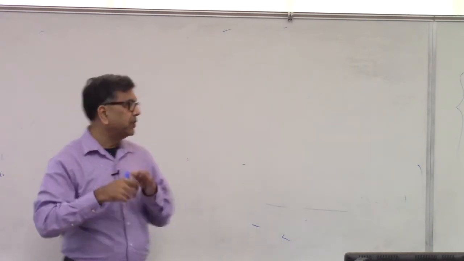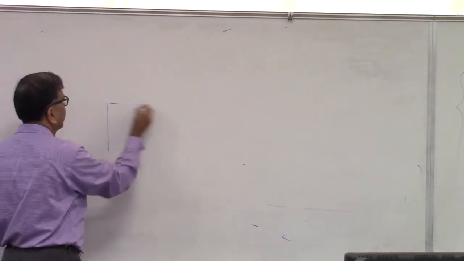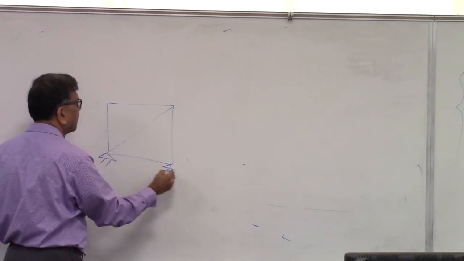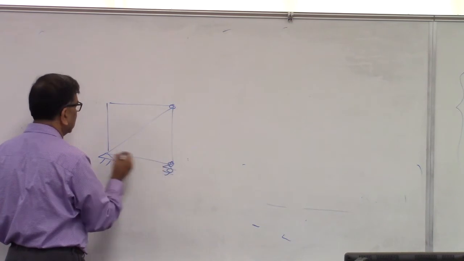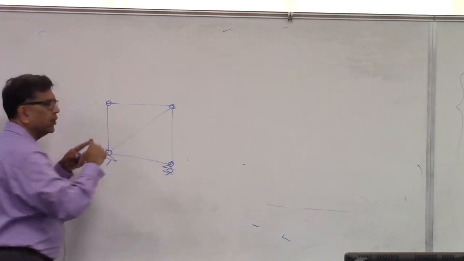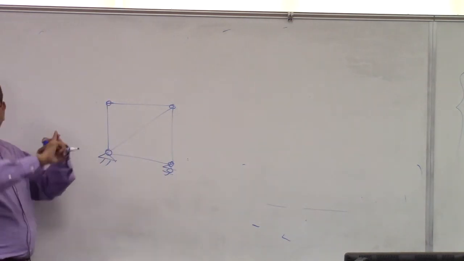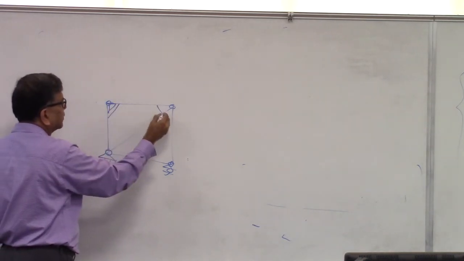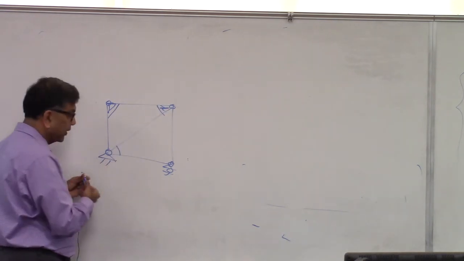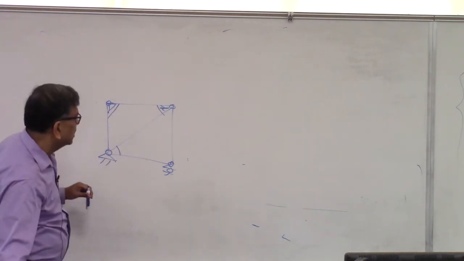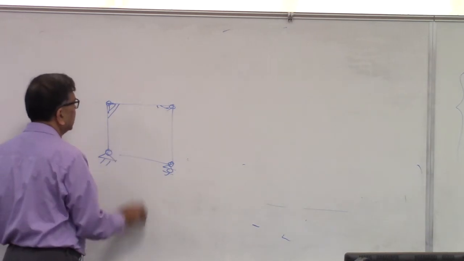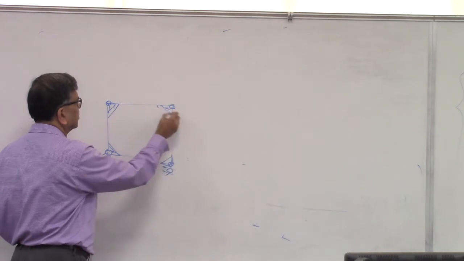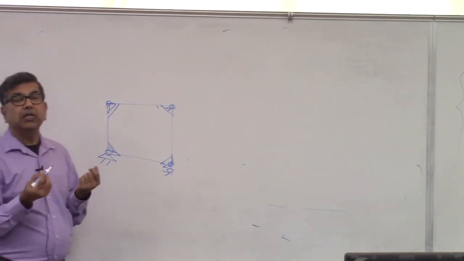What is the difference between a truss and a frame? If this is a truss, all the joints should be riveted or bolted so that they can swivel. If I put a gusset plate and weld it, it becomes a frame. If it's a frame, I don't even need this member. This is a redundant member. For a frame, that's all I need. I can put a plate here and weld it. You understand? With the frame, it then becomes bending.